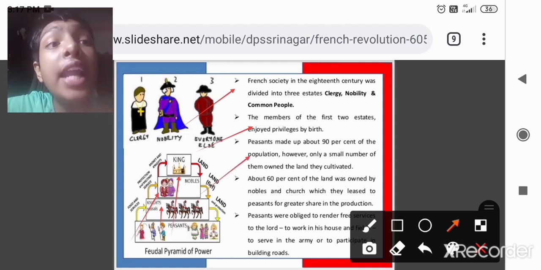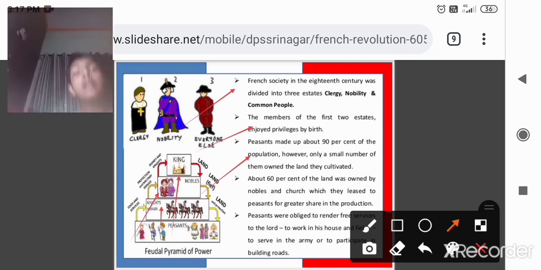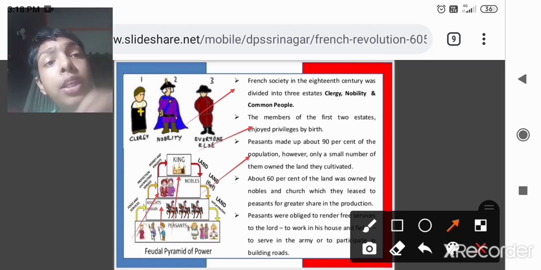Peasants made up the 90% of the population. However, only a small number of them owned the land they cultivated. As I told you earlier, 600 representatives is very few. Now tell me, the population of France was 23 million in 1715, and at the time of the French Revolution it had become 28 million. Out of 28 million, 90% people are of the Third Estate. So that was wrong. Now if out of 28 million, 20 million are Third Estate, then 600, and the people, those are 4 million, 5 million, they are sending 300. That's all right, but out of the Third Estate, the number of members should be increased, right?